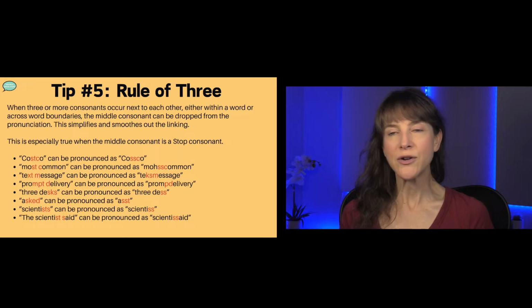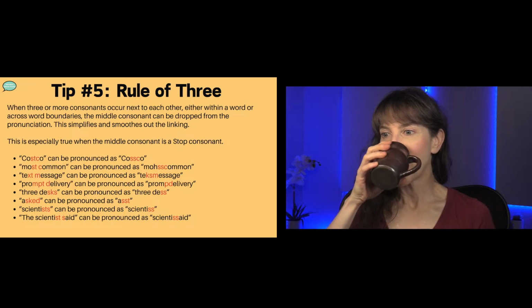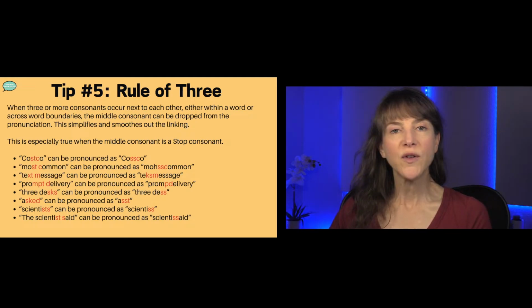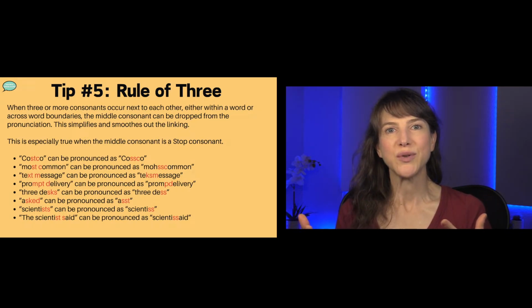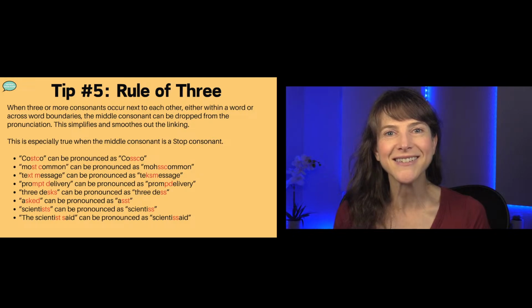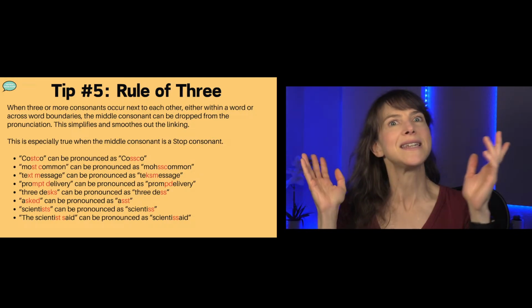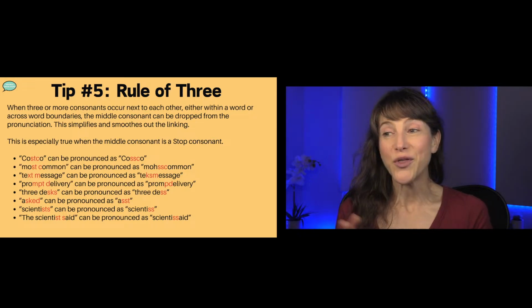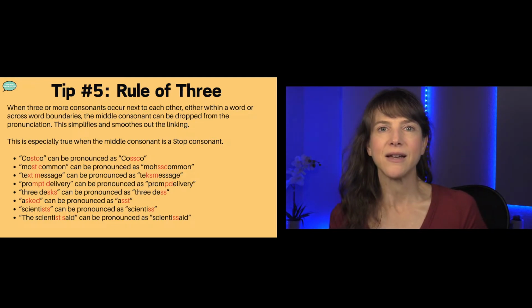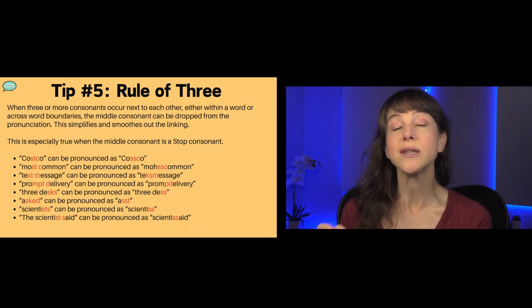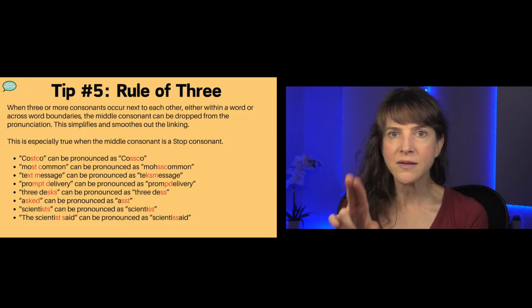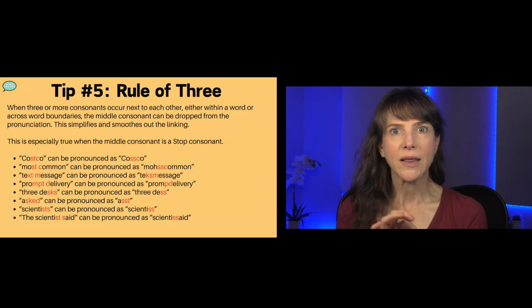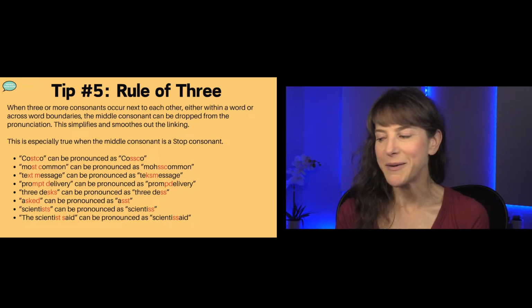All right, so let me know in the comments or in the chat if rule of 3 is new for you. Hopefully you've heard this before, but if not, this is going to be great because you'll be able to really start to improve your listening skills and start to understand why this T sound is mysteriously dropped. You know, this could be one of the reasons for what happened to that K sound. Once you look at the IPA of the pronunciation, you'll see where those consonants are and how they link up. And then you'll see, rule of 3.